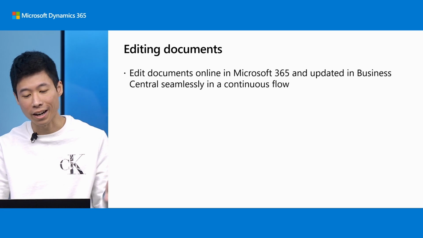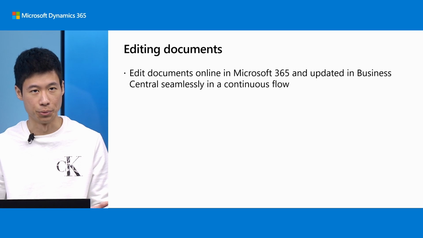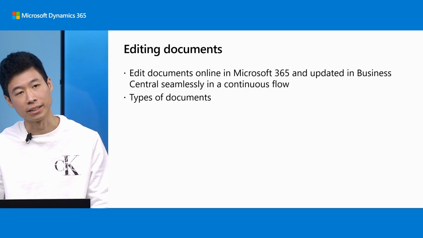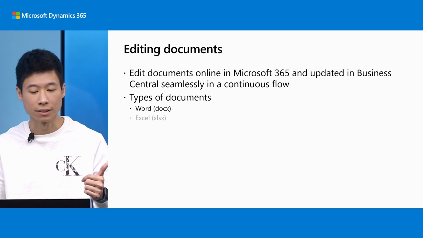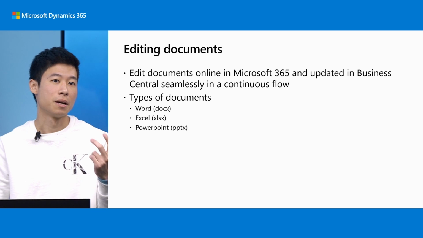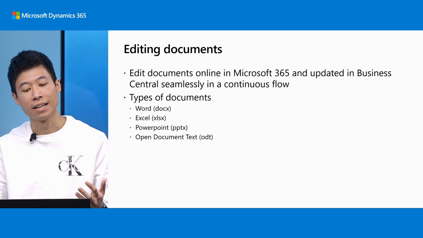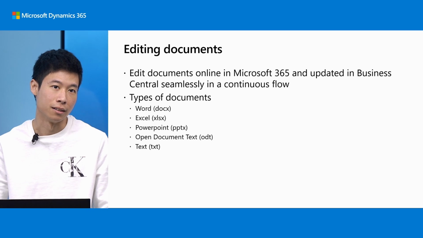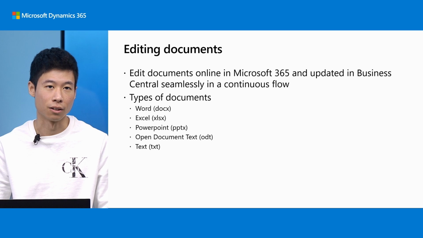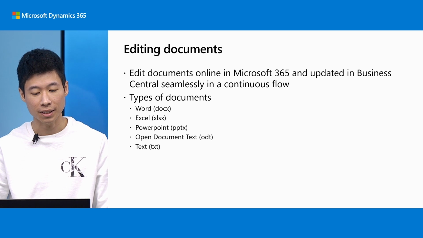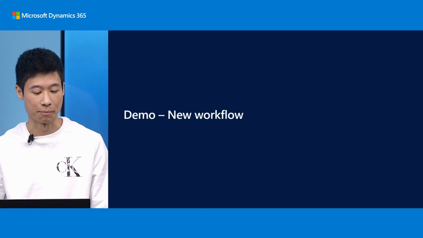And you might think about what kind of documents you can actually use here. The different types of documents are Word documents, Excel documents, PowerPoint, open document format text documents, and regular text documents. This is more a limitation of what is on Microsoft 365. And let's get into the demo.